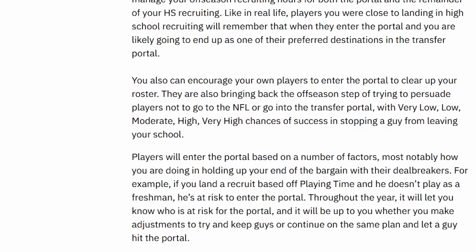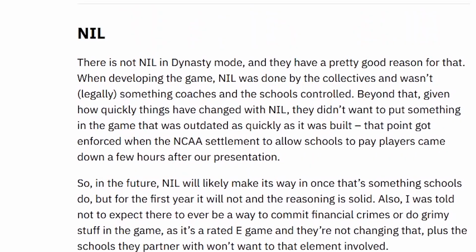Thankfully, it says here that throughout the year, it'll let you know who's at risk of hitting the portal. So that'll be nice. You can make those decisions if you want to adjust how you are with that player to try to get them to not do so. Or if you're not worried about it, maybe you don't spend any time on the guy no more and you just let him out the door.